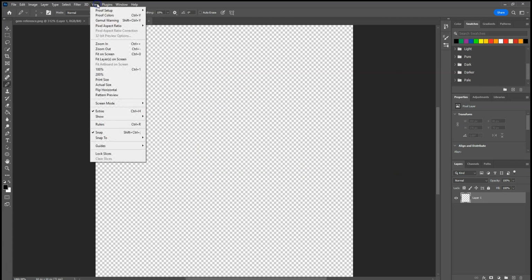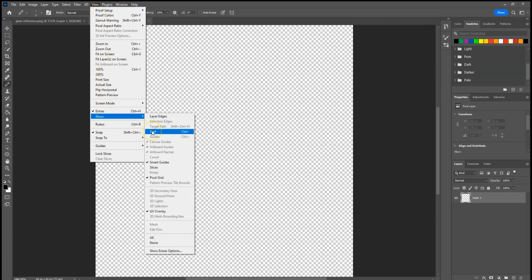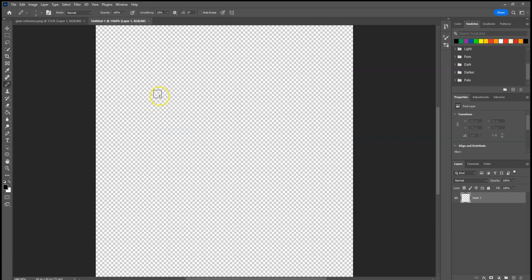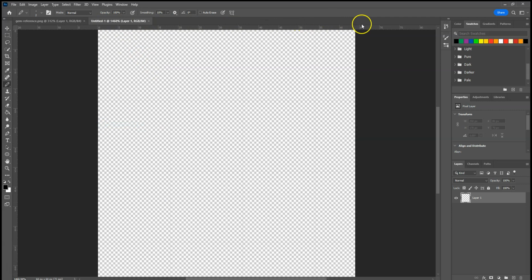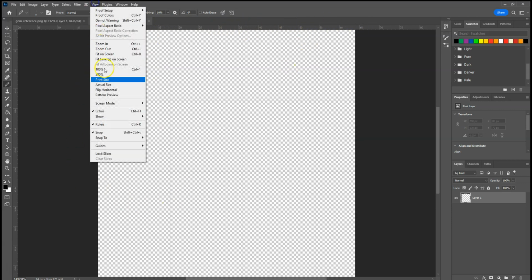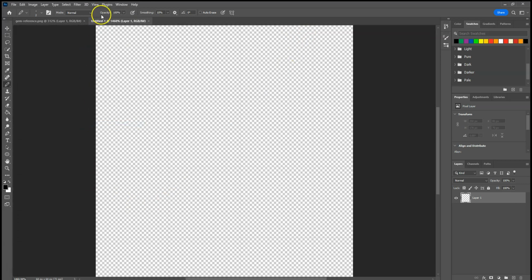And that's why I'm going to come here to View. I'm going down to Show. And I'm going to turn on the grid. And what that will do is allow me to see a little bit more. Now, you can't necessarily see it here because the grid's not really configured, but there's some faint lines running through here. If I were to fill this with a solid color, you might see them a little bit more. I can also, of course, show things like rulers, which can give me extra dimensions to look to see where different things are running. But I don't need the ruler right now, so I'm just going to shut that off.